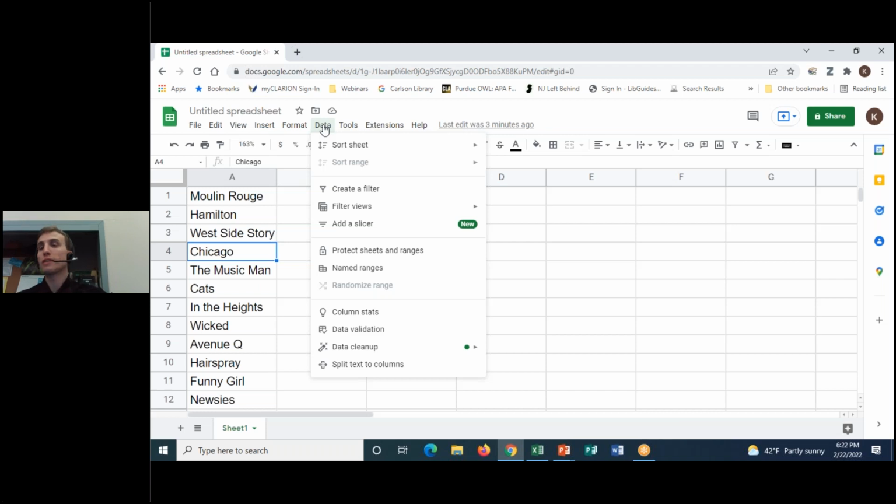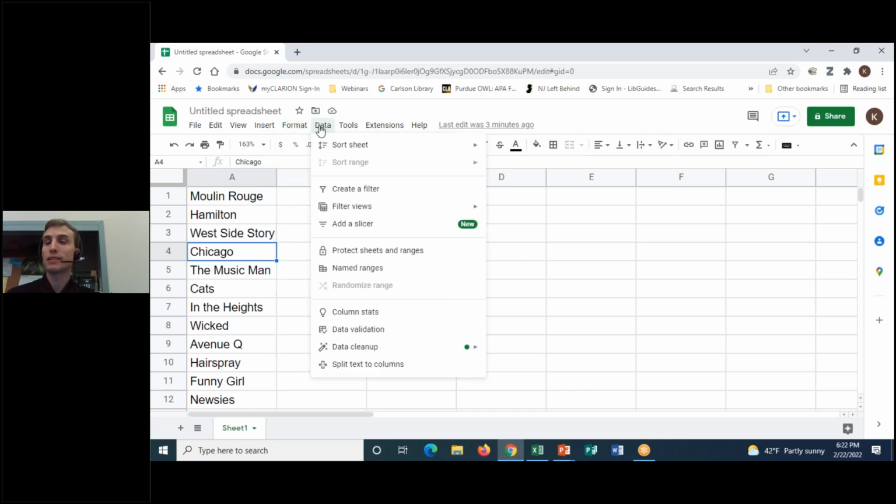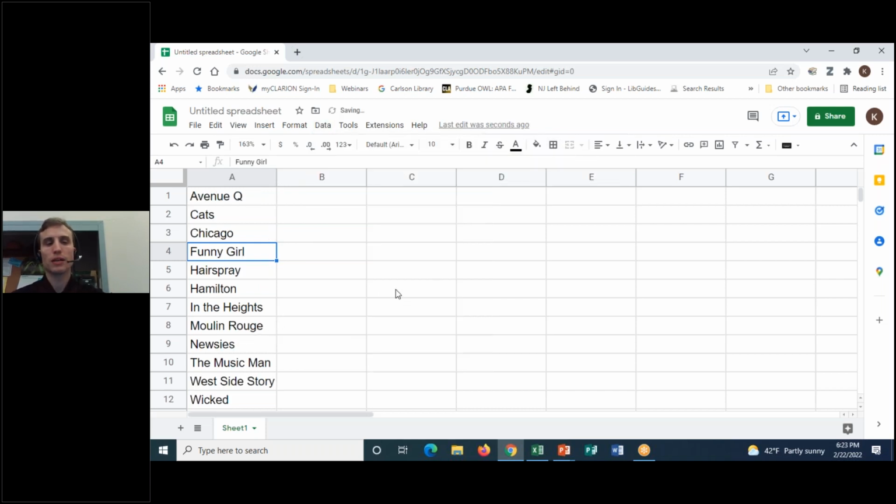If we were changing the way that the cells look, maybe filling them in with a color, we'd probably go to format. But because we're talking about the data itself, we're going to go to the data menu. And we do see sort sheet here. If you point at it, you'll see sort sheet by column A to Z, Z to A. Let's click on A to Z and sort it alphabetically. There it is.